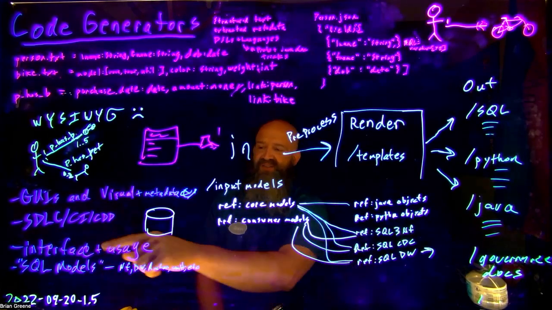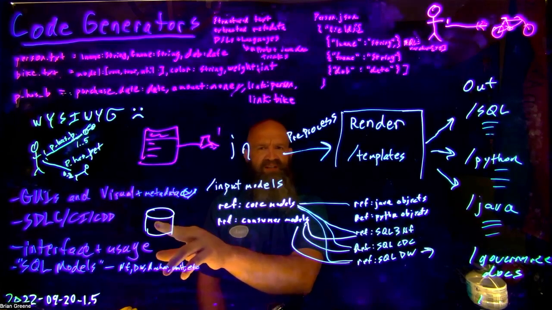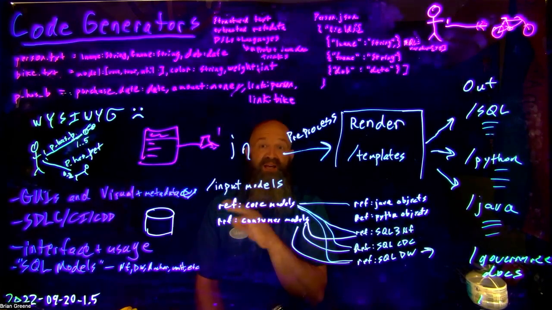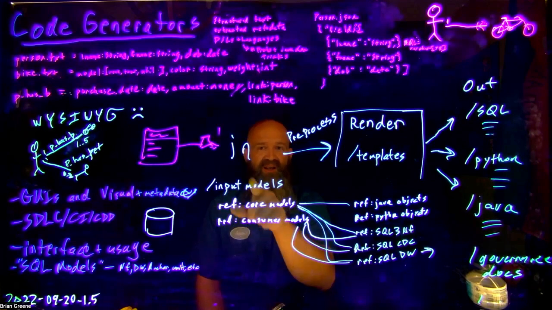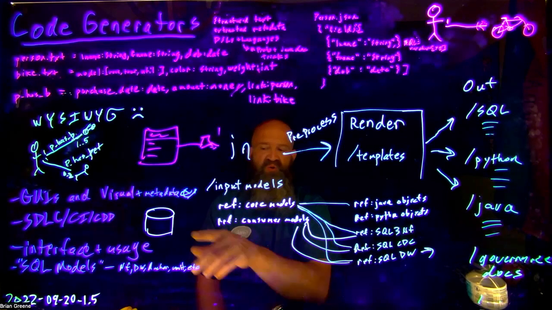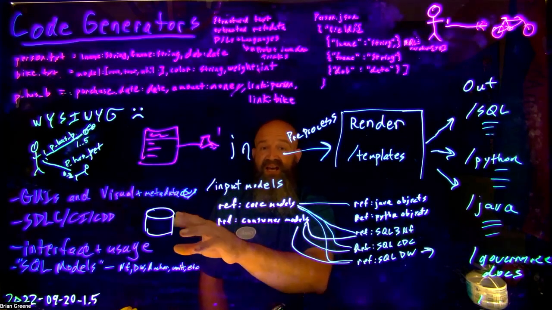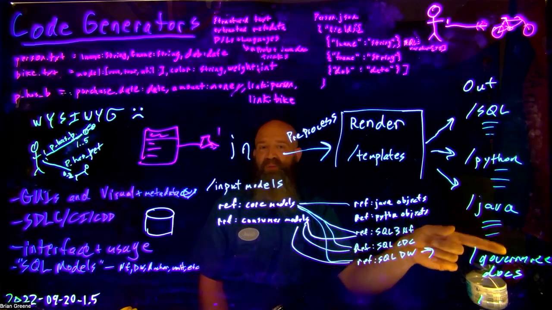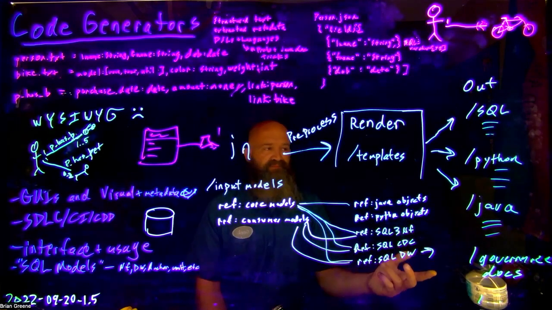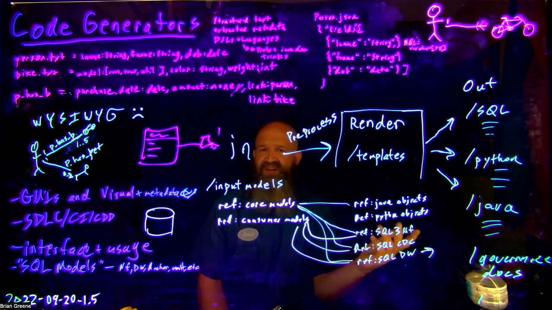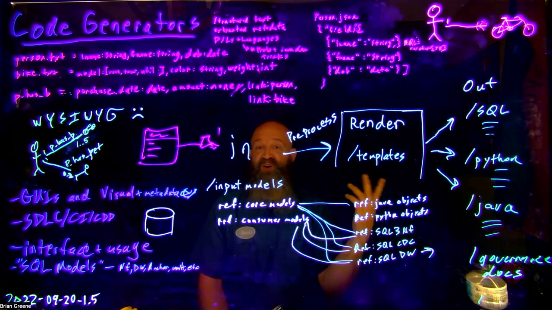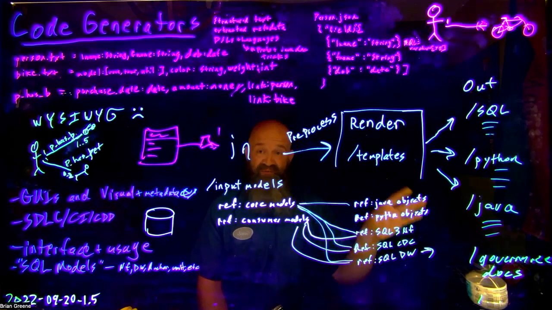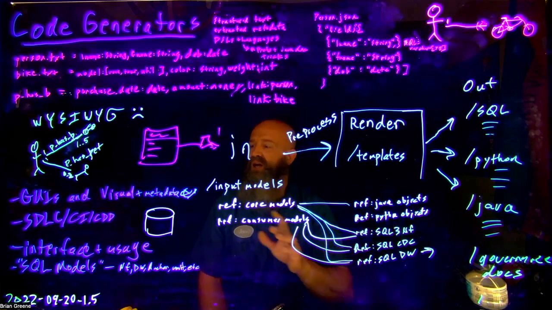There's an SDLC play here for some of these, where they say, hey, we'll let you take snapshots of the model, and then we'll do delta detection. So you can run this tool against your database every day. We're going to produce a model, compare it to the previous model, and then run the delta through a code generator and spit out a report. It's a useful and interesting use case, I guess. I feel like if your database is changing and you don't know about it, we had a completely different discussion, and maybe you don't need a code generator.